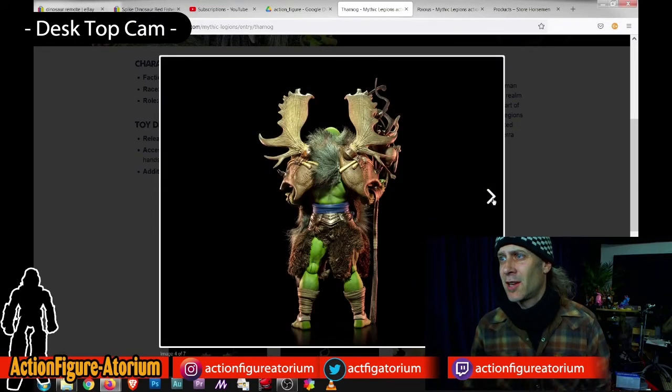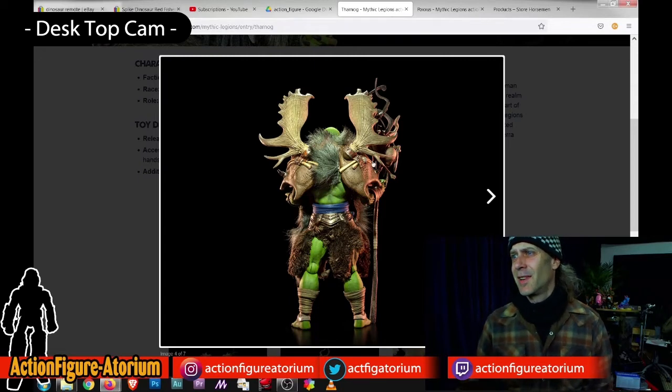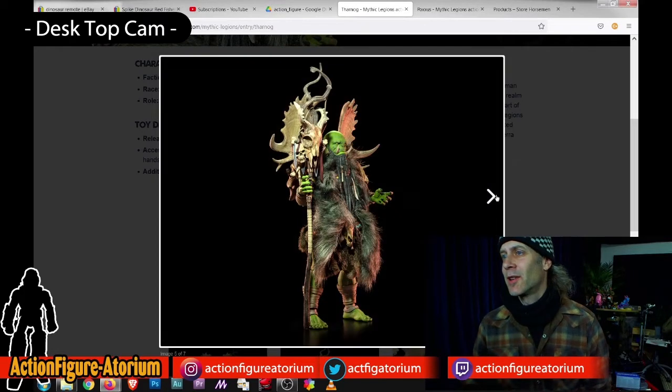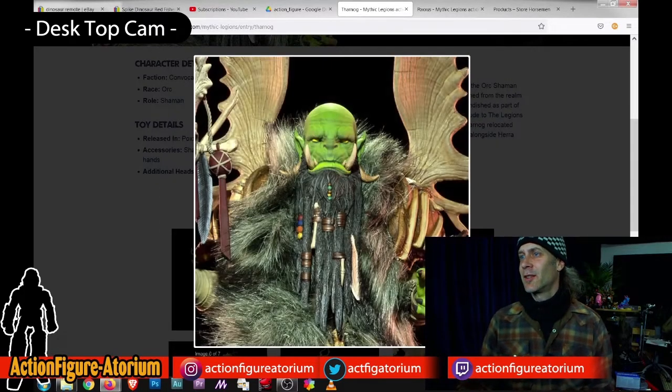Look, you can see on the back here, he's got whatever these shoulders are with this stuff strapped to it, and just a pretty wild character. And yet he's got really simple, you know, sort of feet. He's just got some sort of rags wrapped around his ankles there. I think this guy looks pretty cool.